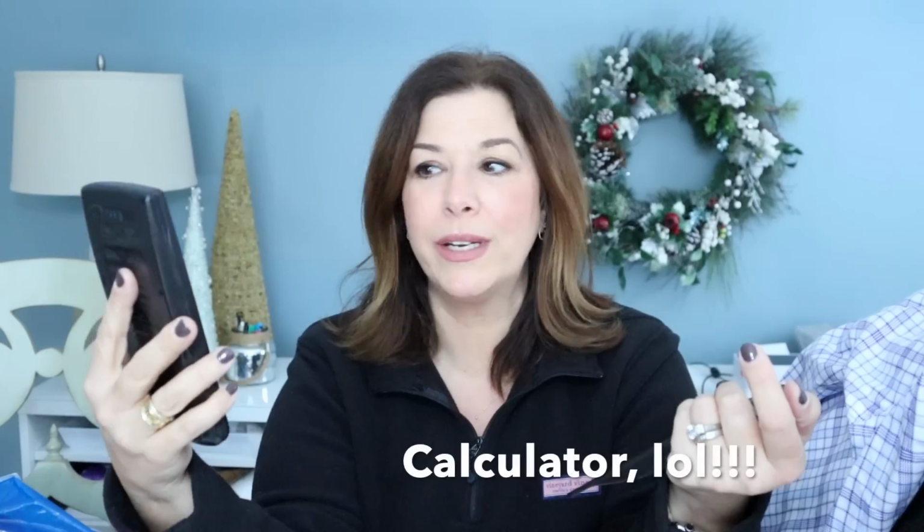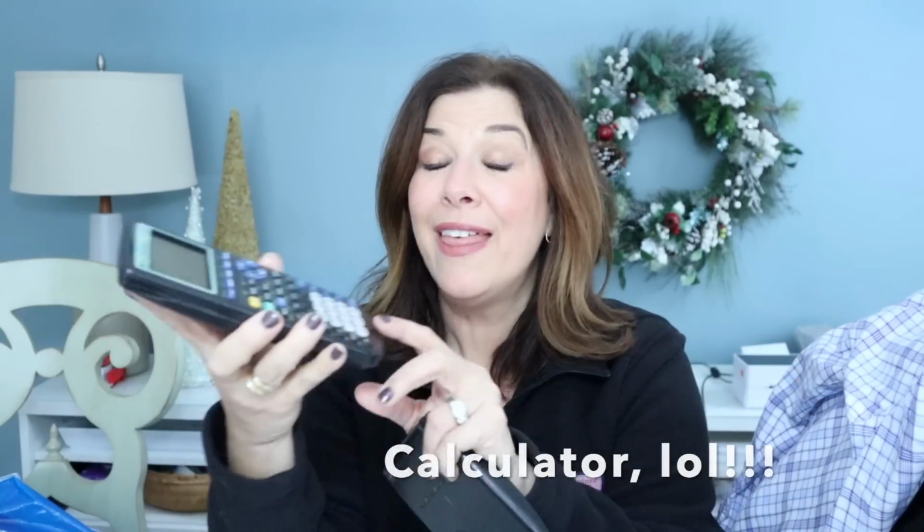I forgot about this too. I need to look this up. I may have to pause for this. I found a Texas Instruments scientific calculator. And if you're a mom of a teenager in high school, you know that these little suckers are so expensive. Every year I spend all this money at Target, and then one of my kids comes home and he's like, yeah, I need a scientific calculator for $120. No, I'm probably exaggerating. This is in beautiful condition. I was really happy to find this.